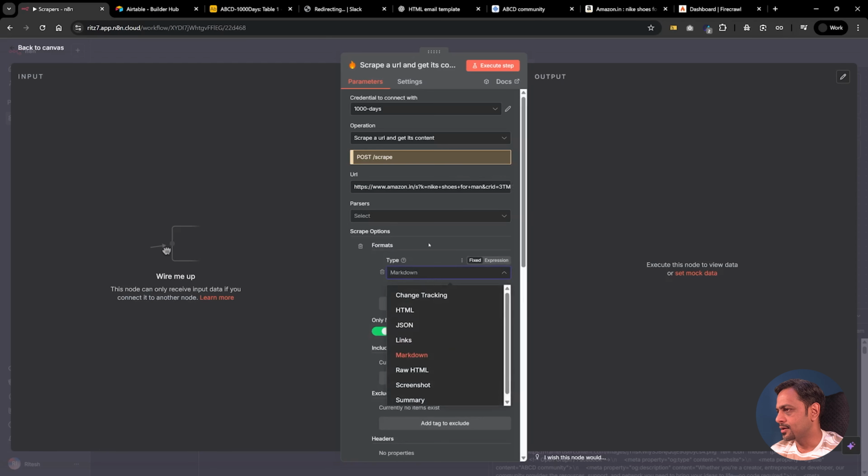Of course, proxy, like I mentioned. So in the other one, it would expose our IP, but here you have basic and stealth. Stealth has even better proxy controls, but let's go with basic. Let's click on execute step. It takes some time because there are a lot of items in the list, but this generally works. And there you go. If we go to schema, you can see that it has fetched all the information. You can also check this in the table. All the details have been scraped.